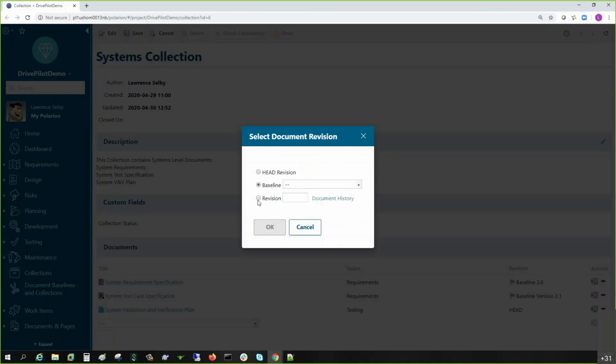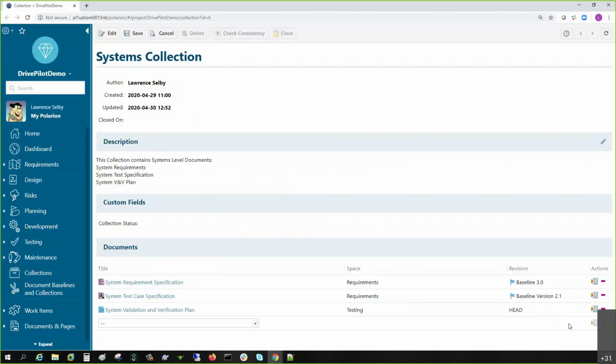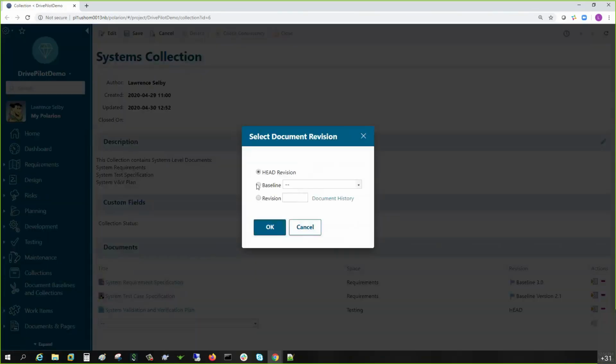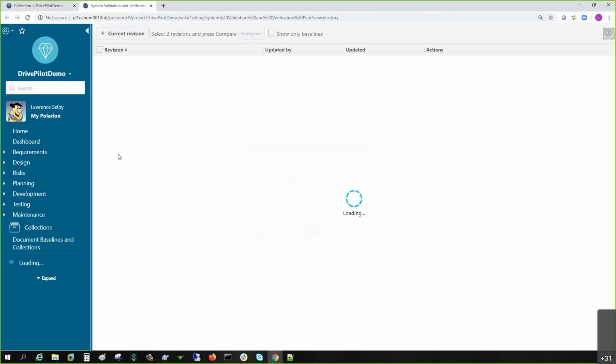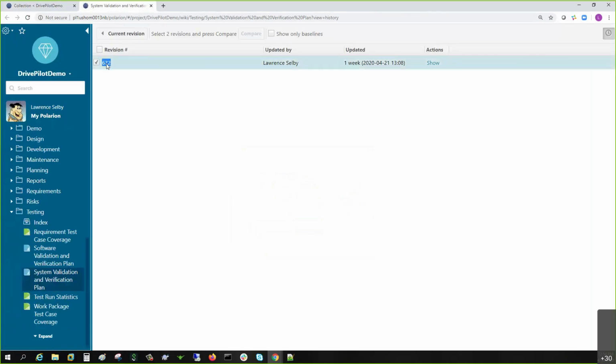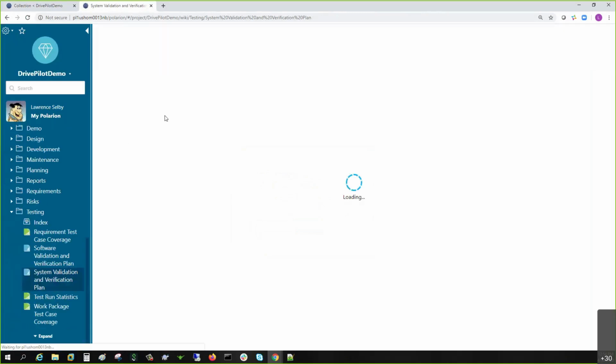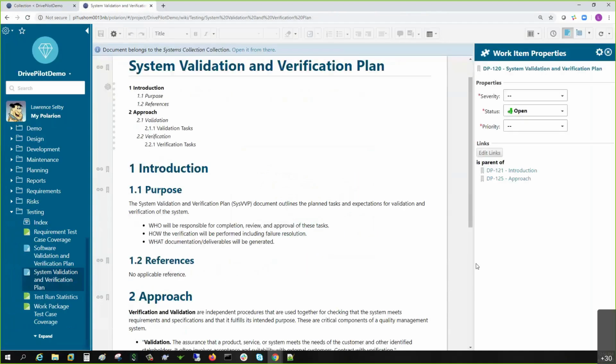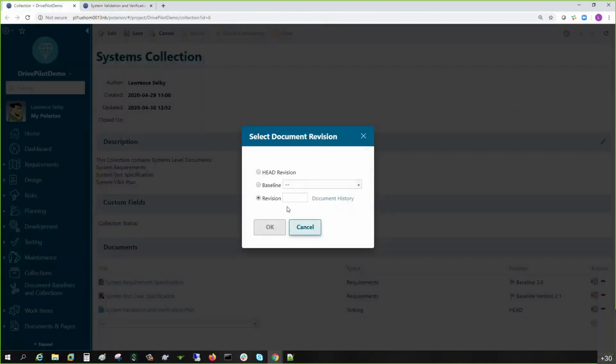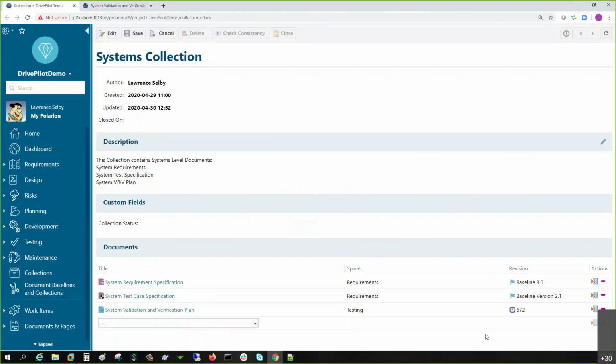Did I not create that one? I thought I had just done that. All right, so I'm going to choose a revision. I thought I just created that, but I'll choose revision 672 instead in this collection. And now these are all tied to specific baselines or revisions.